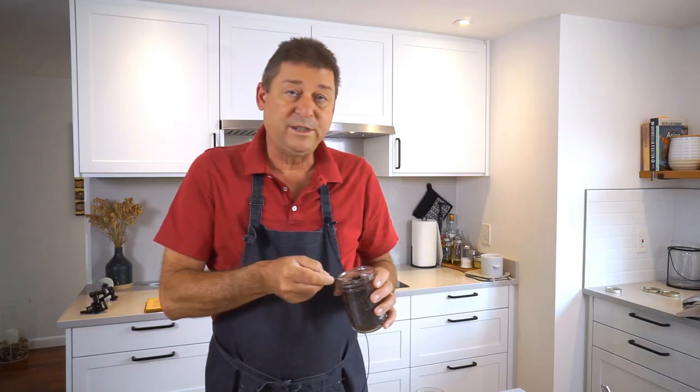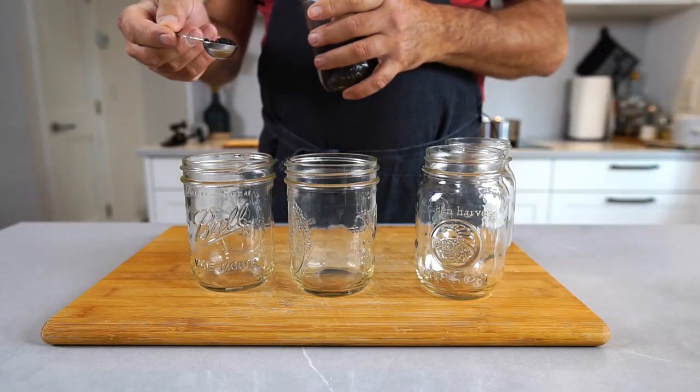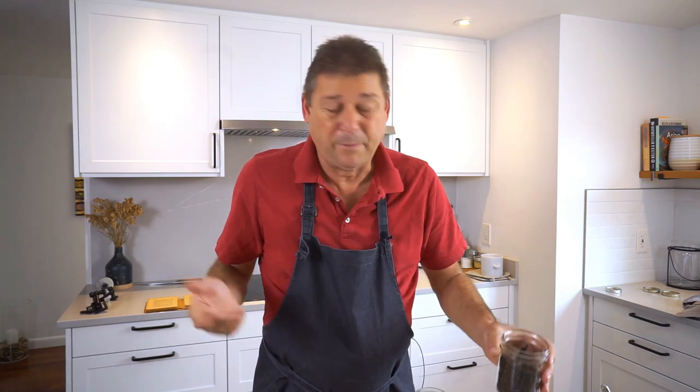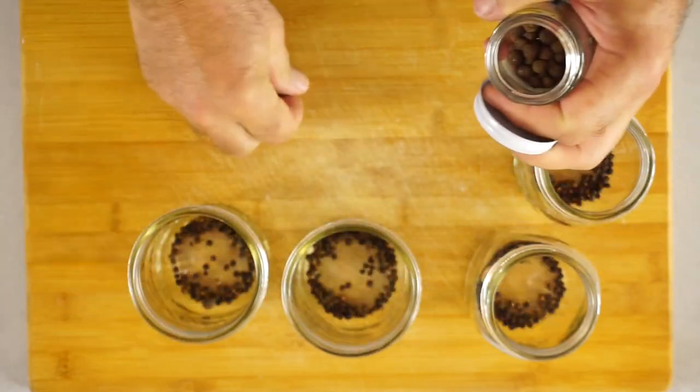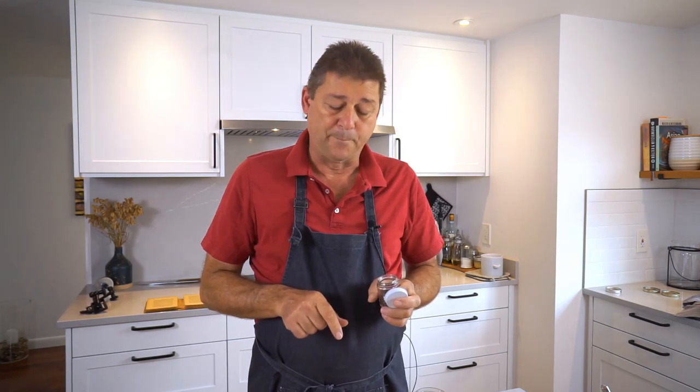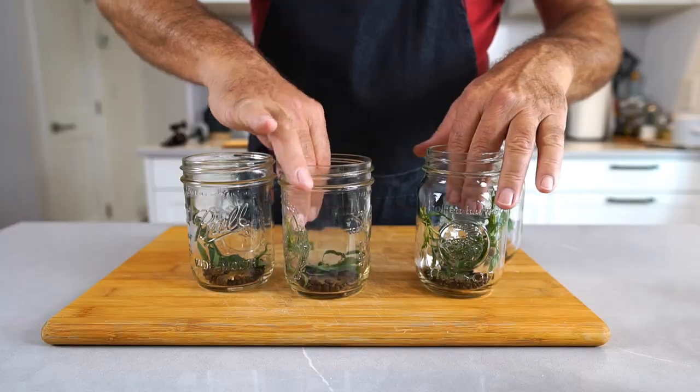In the meantime, here are cleaned jars. You need one teaspoon of black peppercorns in each of those jars. I know that's a lot of pepper, but they're called pepper pickles. Two or three allspice berries — I'm using three. The original recipe calls for as many allspice berries as there are peppercorns, so a teaspoon of peppercorns is about 50 of them. I'm not going to do that because I'm not that big a fan of allspice, and essentially you will not taste anything but allspice.